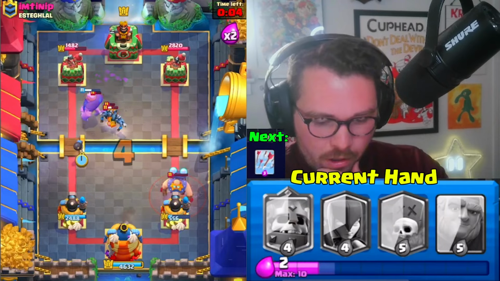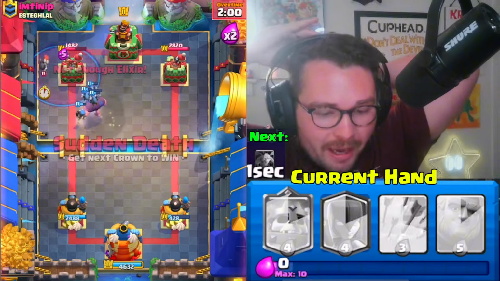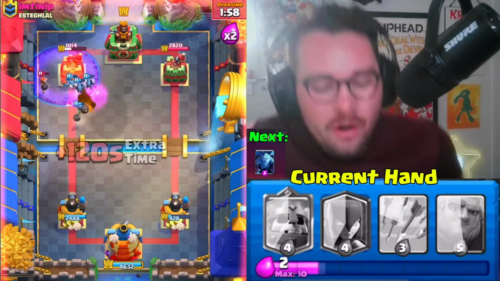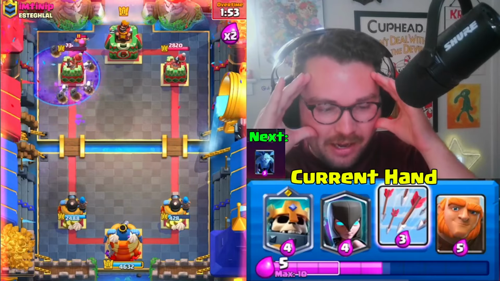Come on. Oh, wait, King Tower. King Tower's paying dividends. Oh my gosh, we cheesed him. Okay, that matchup was booty, but we got the W, so we're going to be copying and playing our next match with E-Giant.